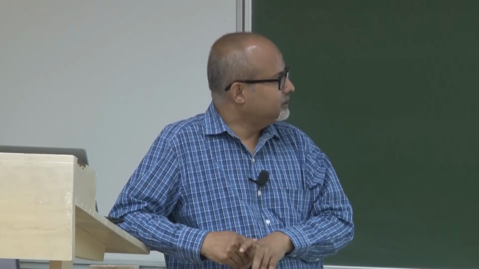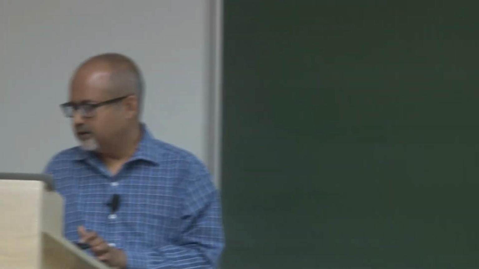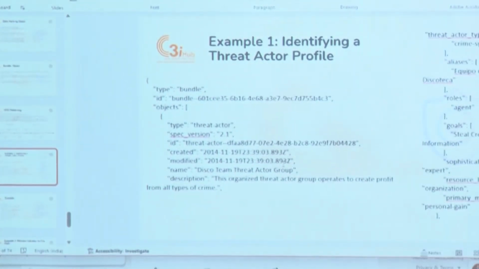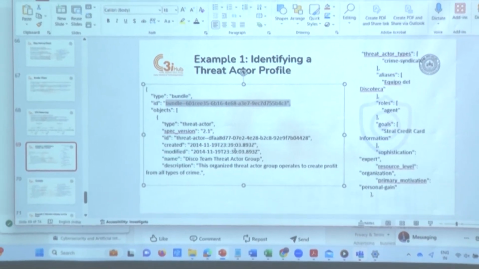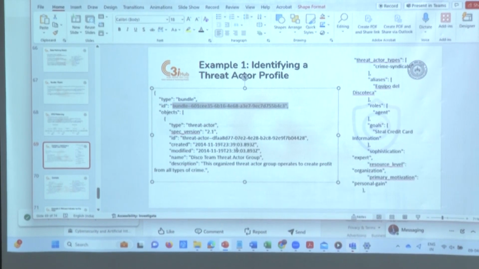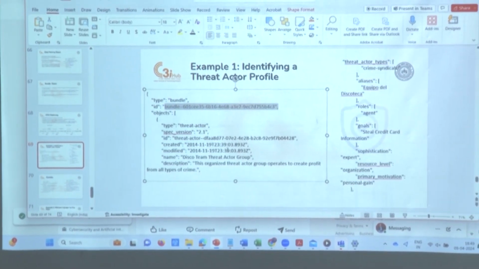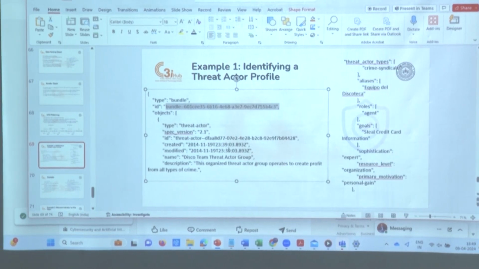Because otherwise, let us say I have some threat intelligence in some STIX file, and I want to refer to it. See, there is a bundle ID, which means other bundles should be able to refer to this bundle, right. So, similarly, I would think that a report should also be able to reference another bundle, just to reference a threat report, but I have not seen it because I am not using it on a daily basis. So, those who are using STIX on a regular basis can tell you more on that kind of nuance.